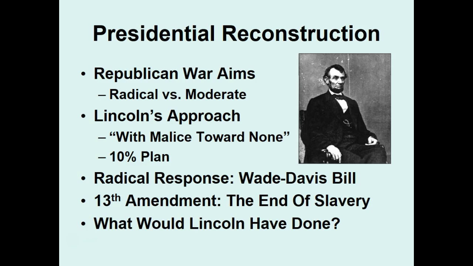Lincoln initiates a plan for Reconstruction, and again, they couldn't wait till 1865 and the war's over. Every time they took territory in the South, when they took Tennessee and Louisiana and so forth, they had to figure out, okay, what are we going to do? How are we going to let these states come back in? Okay, so Lincoln's approach became known as the 10% plan.